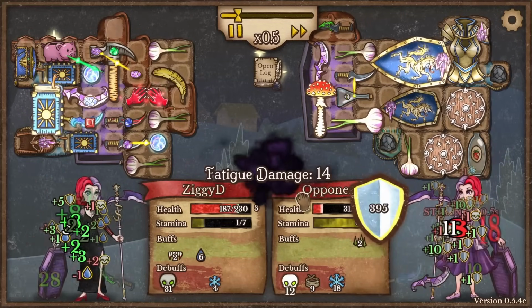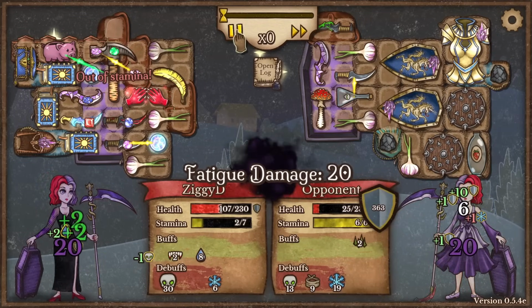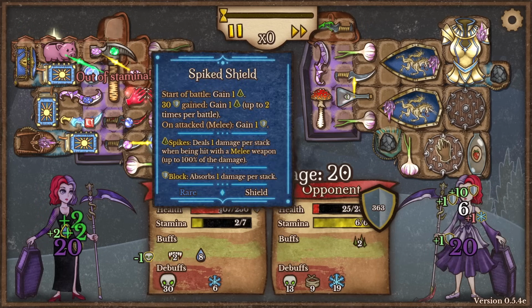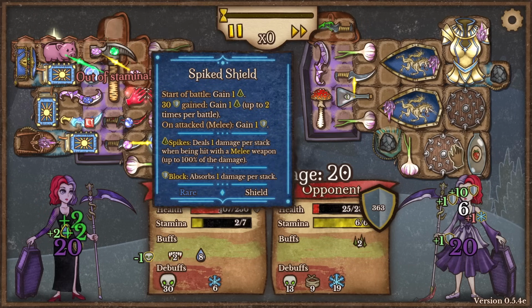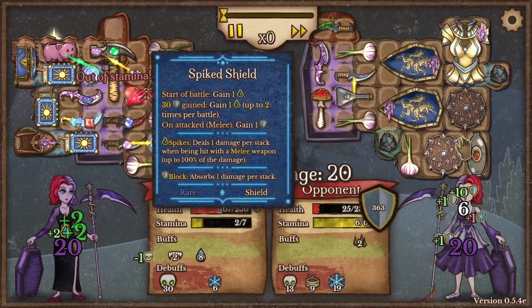Things are starting to get a little iffy for us, but I think we're going to be able to close it out here. Look at that armor, so ridiculous. We've actually managed to strip them down to 2 spikes. That is crazy to me. With the amount of armor they're gaining, they should... Oh, it's only up to 2 times per battle. I forgot about that. The limit. Oh, I thought that just kept going. Wow, I wonder if that was part of the change. I can't quite remember what the nerfs were. But that really does put a cap on things, doesn't it?